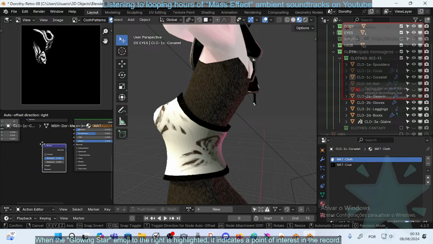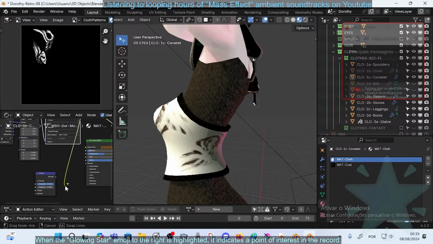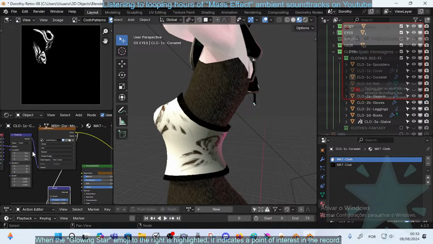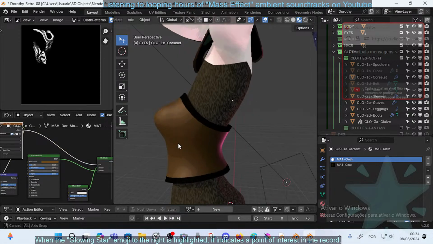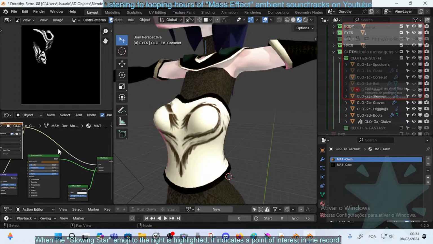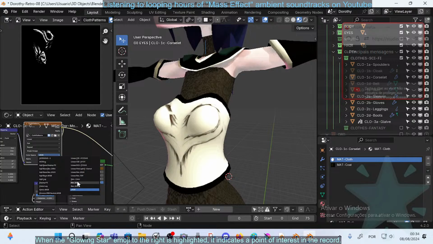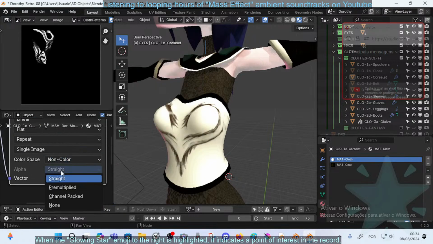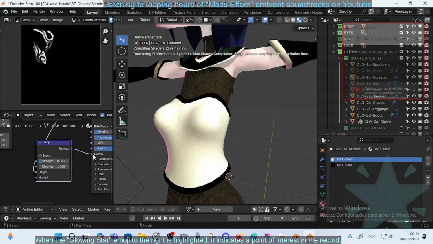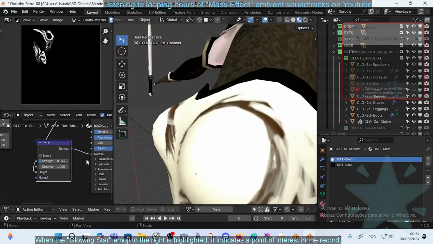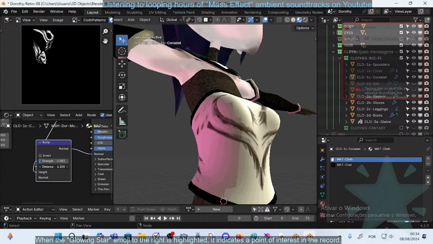Vector bump, if I remember how that is used. Like I get this into the height, or it's alpha, I think. No, maybe, hold on. No, it's not alpha, it's just the color indeed, but the color is non-color. Does that do any difference? Yeah, it does. What is this? No, nothing here. Then it gets the bump. This usually is lower and normal. No, it's not strength, it's distance, I guess.